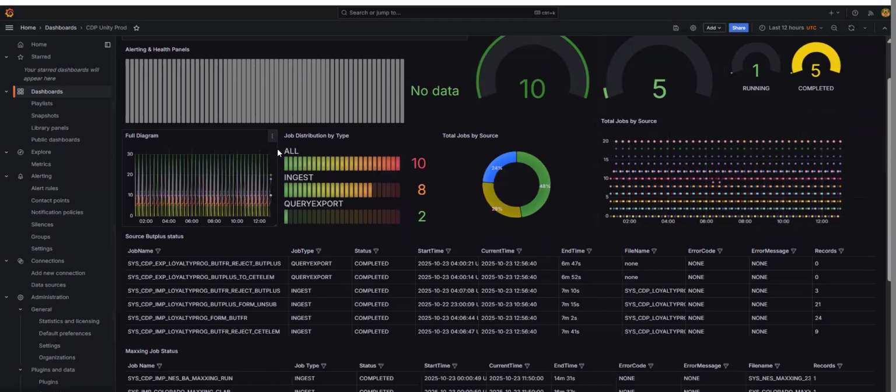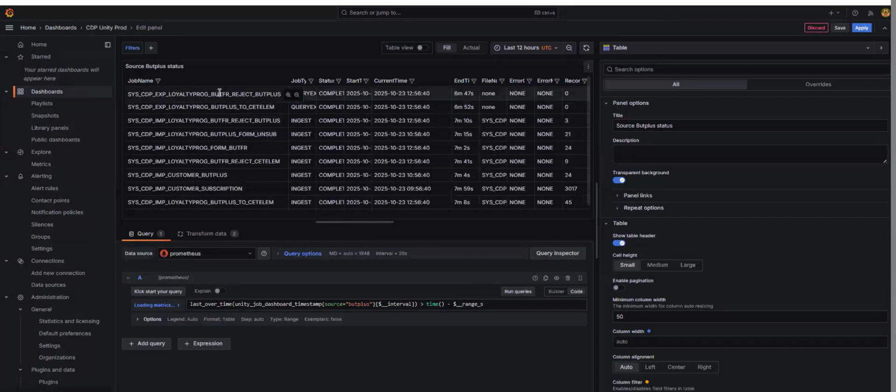And you can set up a number of things like job distribution by type. Like I said, once you have written the metrics, you have the option to display them in a number of ways. Let me take this metric.